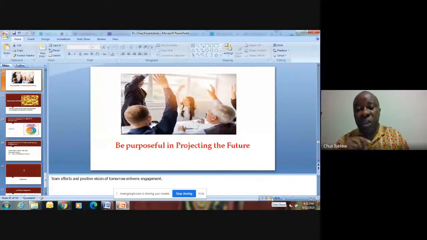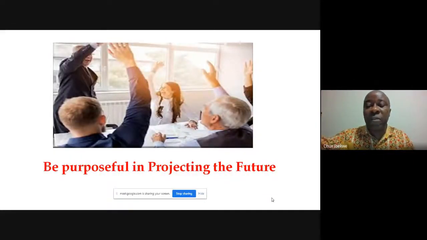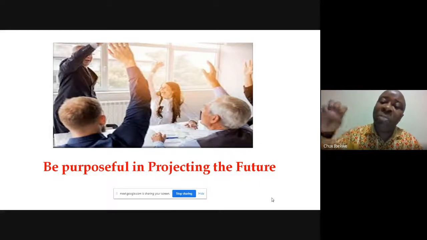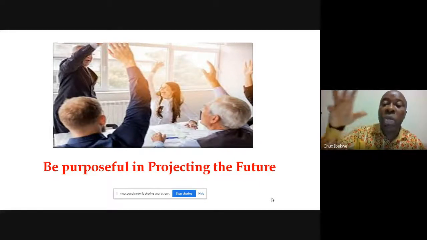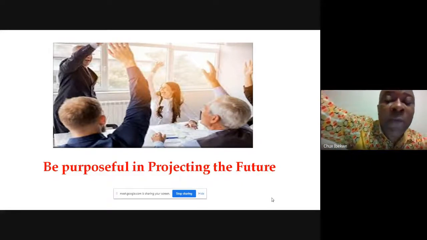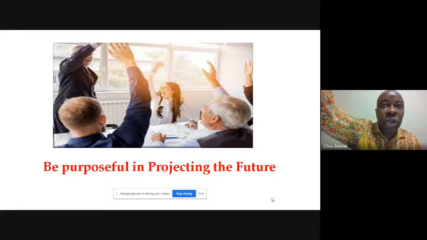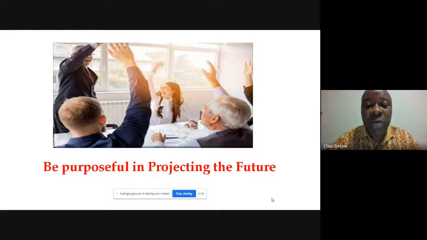Team effort is the key, and that team effort will help us to have a positive vision of tomorrow. Do not paint a rosy picture. Yes, we all have gone through this before and we came out better. And because we did it better that time, we are going to do it better now. All it takes is for us to be creative in the way we do this. Then all of us in the boardroom, from the least person to the highest person, will high five each other and look towards the future, because we have done it before and we are going to do it better because we are going to get everyone engaged, and that is employee engagement.